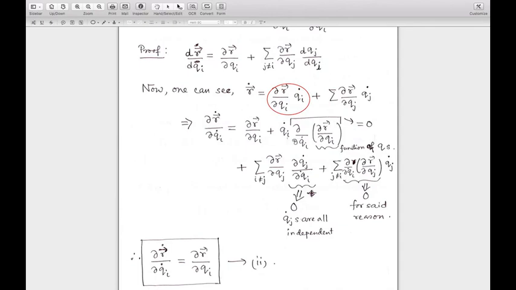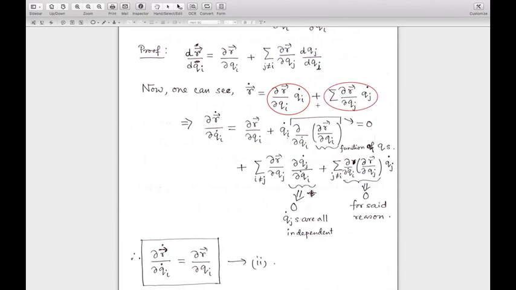Okay. Then another one will give me q̇i. Now ∂/∂q̇i will act on ∂r/∂qi. Now you can see that qi and q̇i are mutually independent, so the partial differentiations can commute, and when this is acting on r, as r is not a function of q̇i, this will vanish simply. Again, I do the same thing with this term as well now.